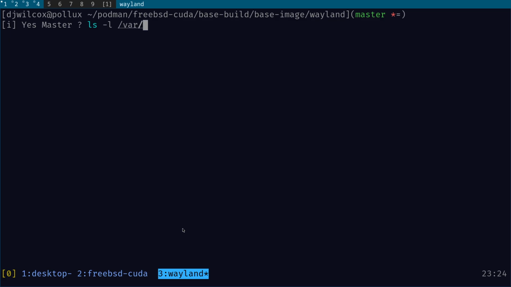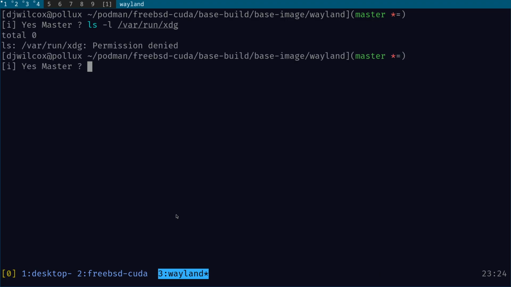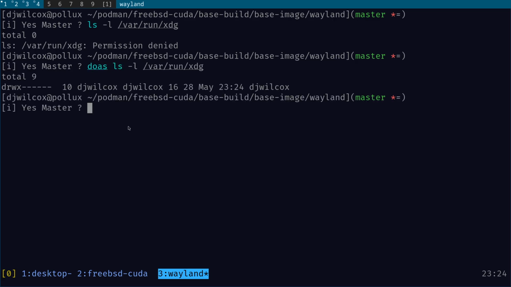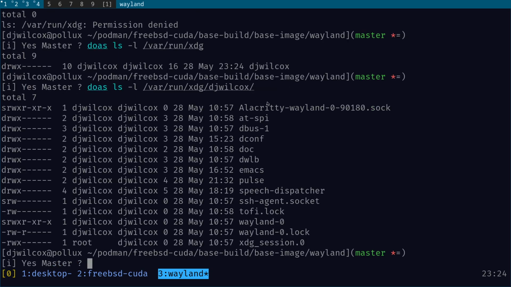I've got to run that with doas. What you'll see here is my username. And if I list the contents of that directory, we got dbus, we got pulse, and most importantly, we have wayland-0. And you can see that's a socket from the s here, and we got the XDG session.